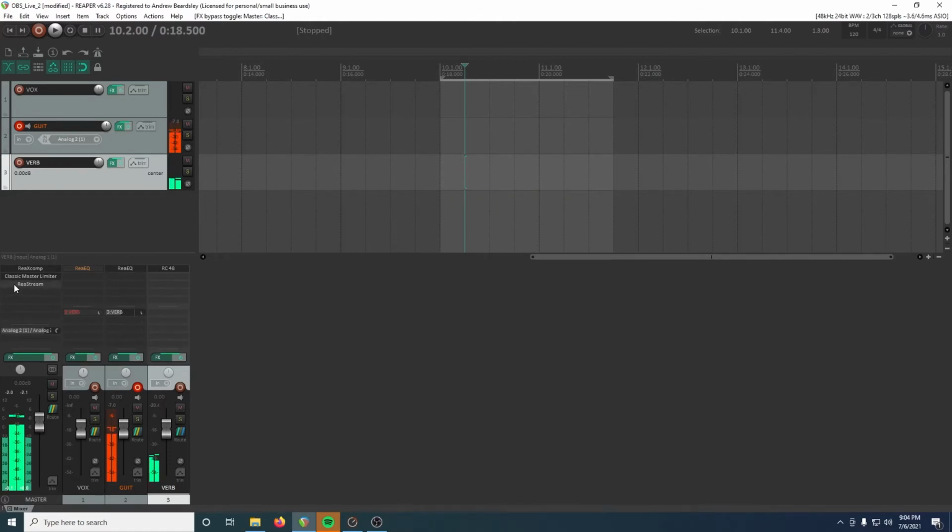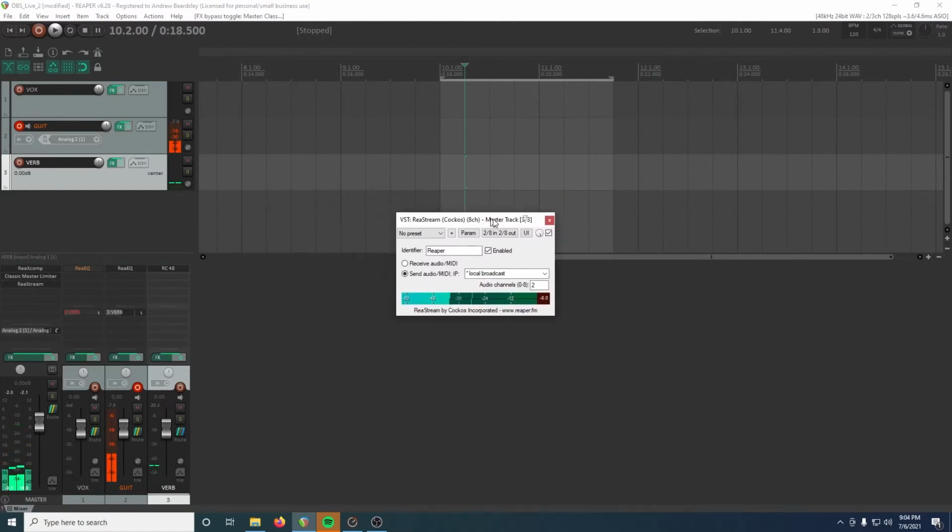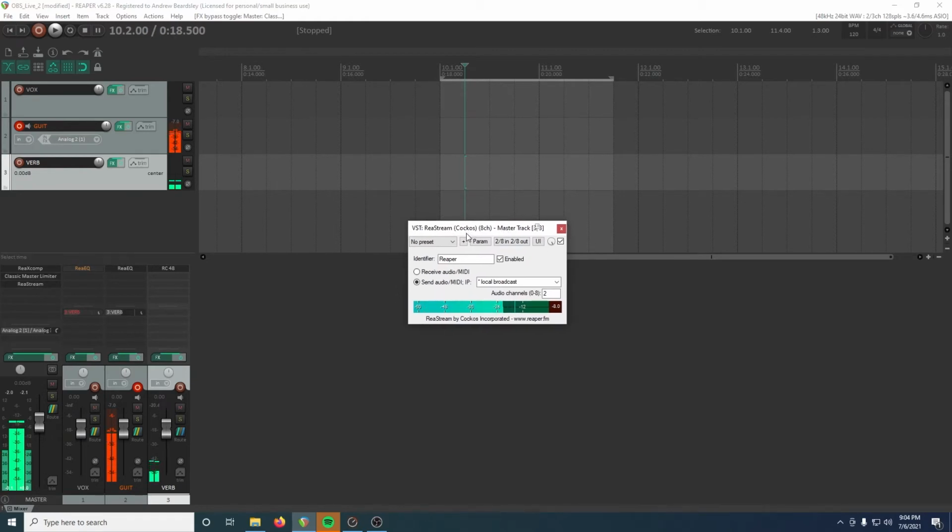But then the star of the show is ReaStream here, which is a plugin that's built into Reaper, at least on the Windows build. And I know on the Mac, I'm not sure if this plugin is available on the Reaper build of Mac. Also, there's a separate download that I had to do to reinstall basically the whole REA plugin set to a place where OBS could see it, which was the default installation path. It's like Steinberg VST plugins somewhere down in there.